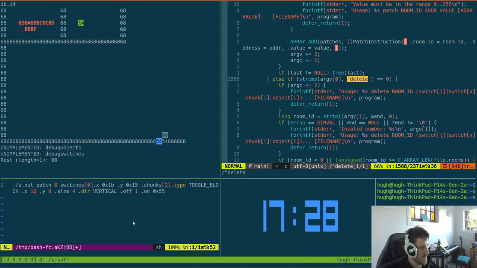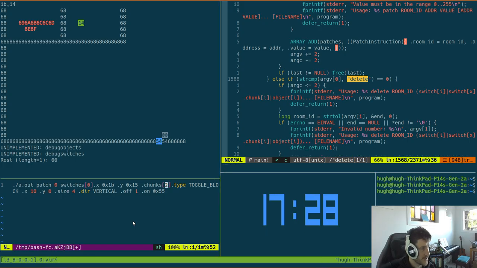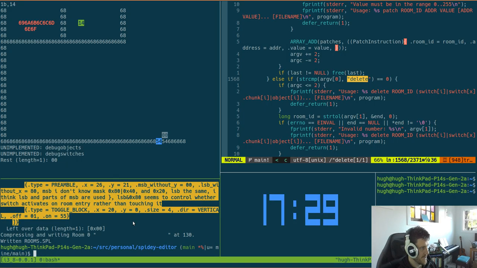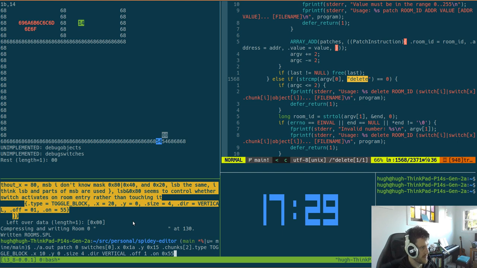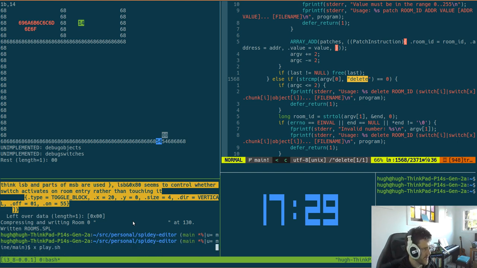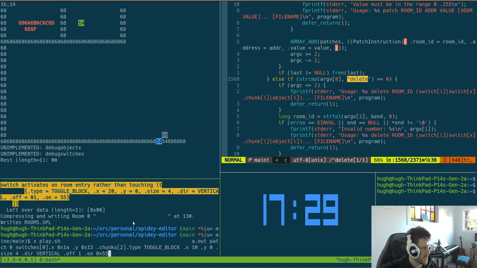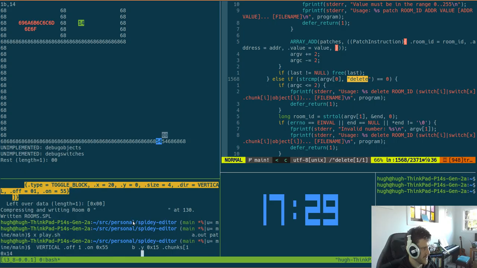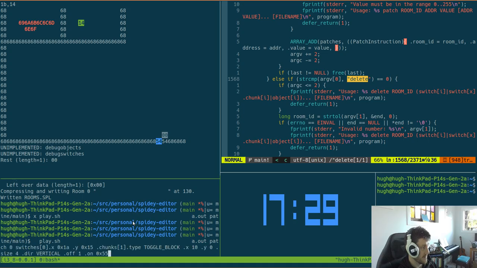So in here, in delete, we want to delete switches.chunks 2, and then we can just do something like that, and that's just gotten rid of that first chunk, and now we can go back until we have something that's more right.